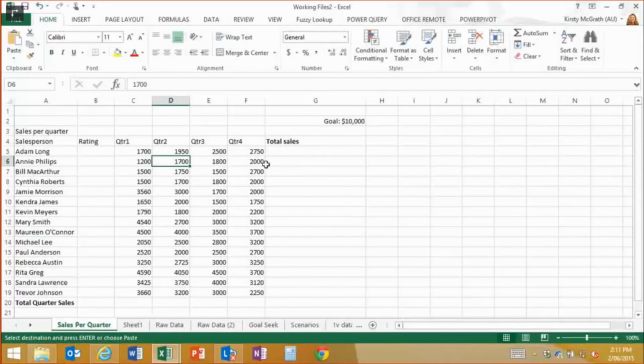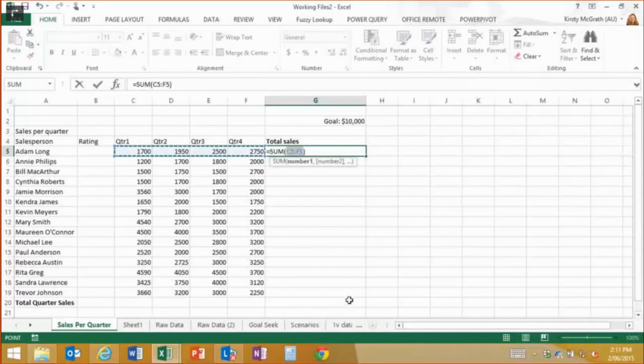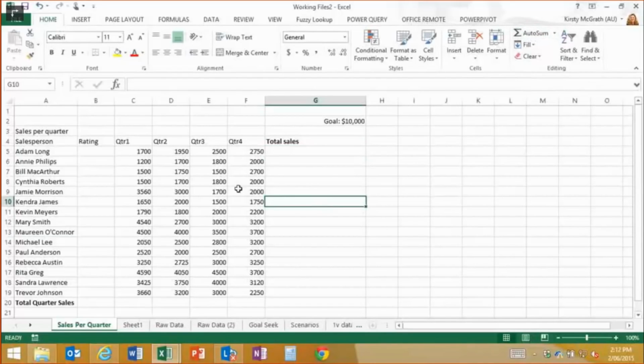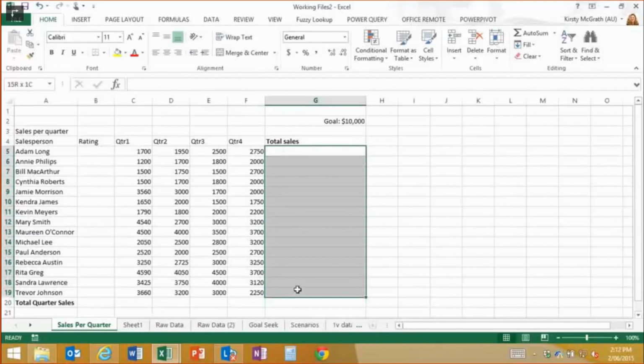What if I want to sum something up quickly and easily? We've got our AutoSum. It's up in the top right hand corner. I don't know if you've ever noticed, though, if you hover over your AutoSum, it comes up with Alt equals as the keyboard shortcut for summing. Where I see Alt equals is really valuable is that I could choose a whole column, for example, and go Alt equals.